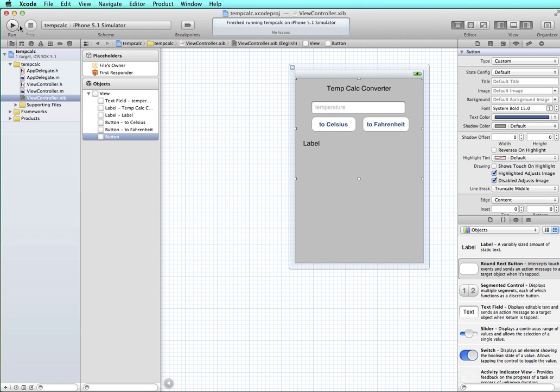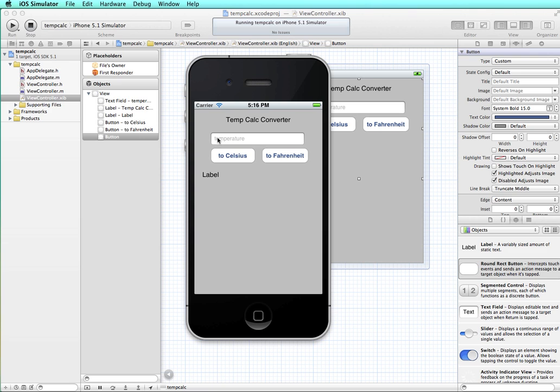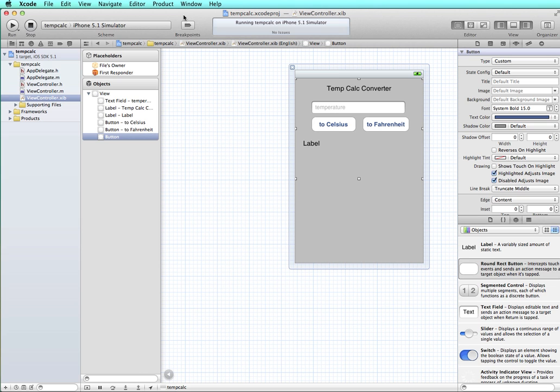So if I test this again, when I go to click in to type in something, temperature or any of these buttons, I'm actually being blocked by the button, because this button, even though it's a custom button and it's invisible, it's sitting on top of everything. And you can look in Interface Builder, and in the object listing you can see here that we have the view, and the way things are stacked in here is that what is on the bottom layer is actually on the top of things over here. So if you're used to using Flash or Photoshop or something else, it's reversed. So this button is sitting on top of everything else that's in our view.